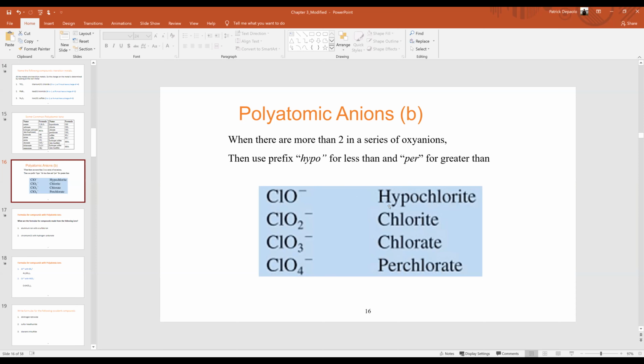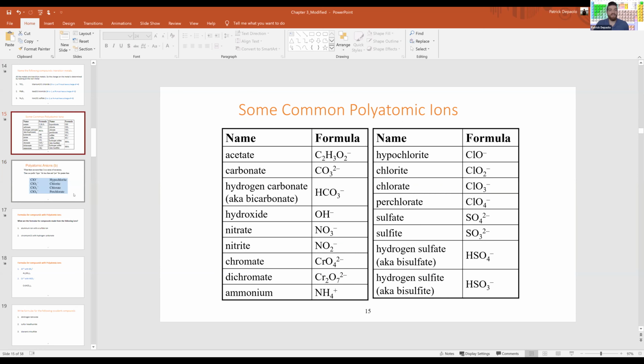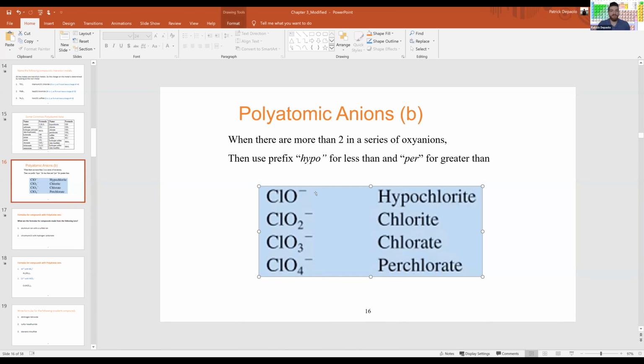Okay, wait, I have a better question. I get what you're explaining here, but how are we going to see this in a test question? Okay, that's a good question. All right, so just like the other polyatomic ions, let's say I give you NaClO3, name that. So naming that, you'd be like, okay, it's sodium, and then ClO3. Which one is that again? Oh, it's chlorate. Okay, sodium chlorate. Done. So stuff like that.